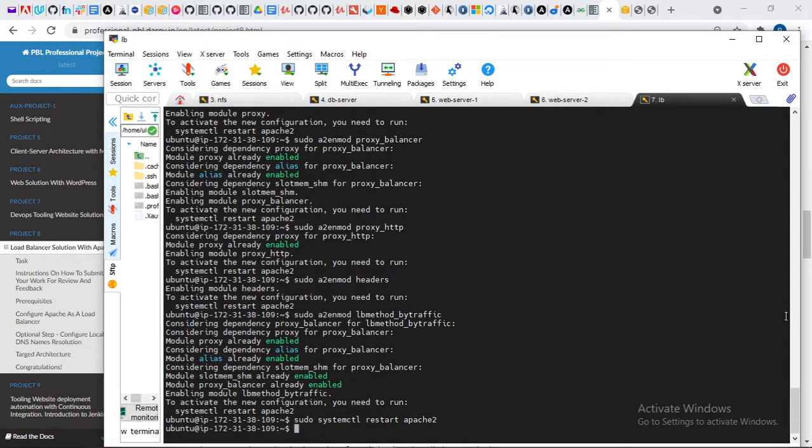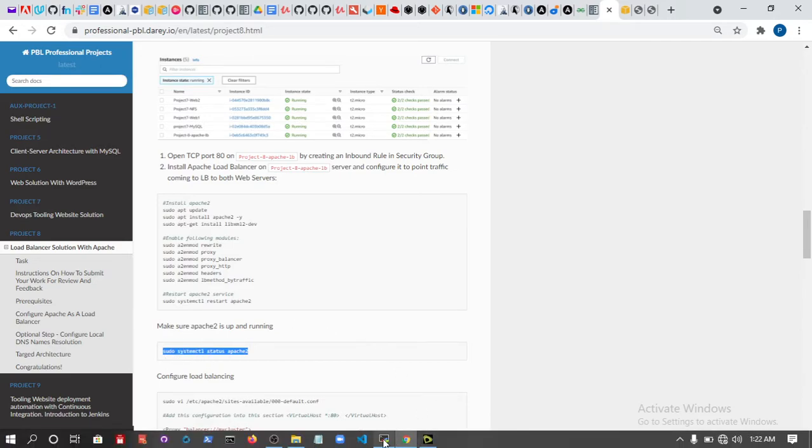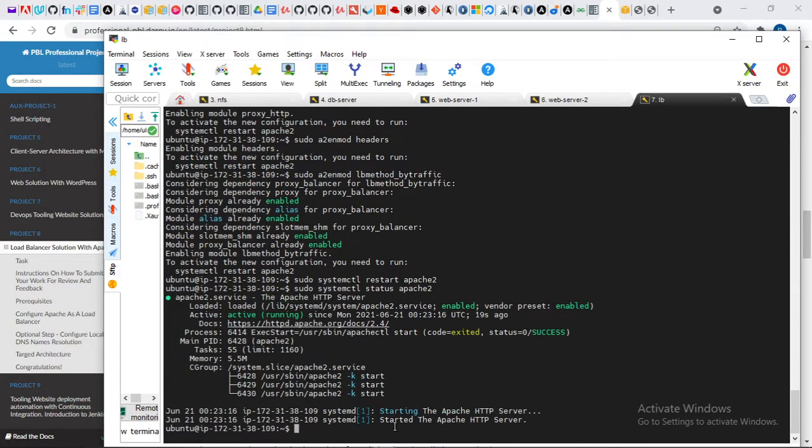Okay, now that we've done that, let's go back to the documentation. We've already done that to restart the Apache 2 service. So let's check the status of our Apache server to see if it's running. Okay, we can see it is running and nothing is wrong with it.